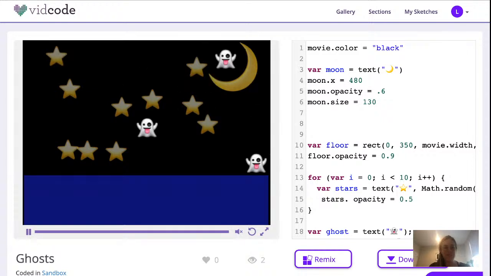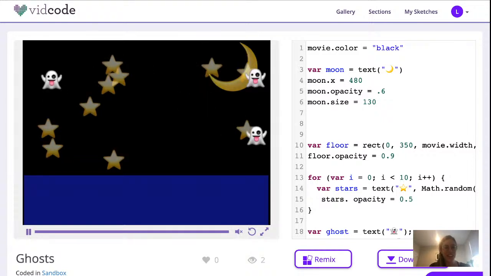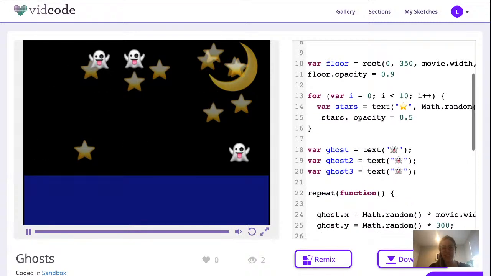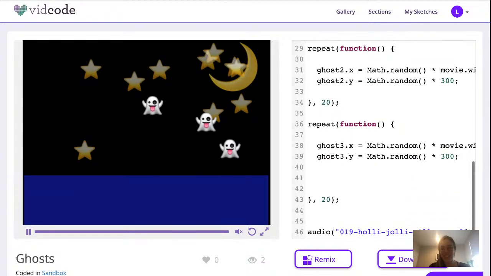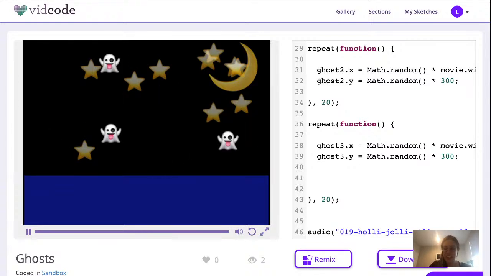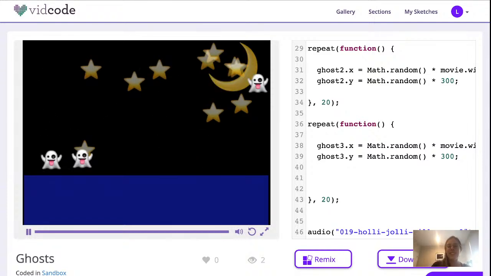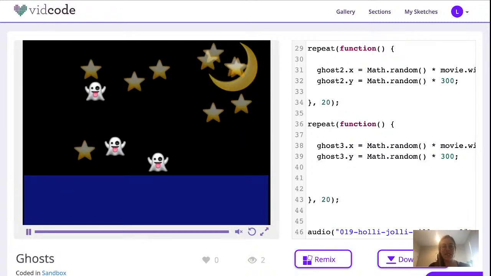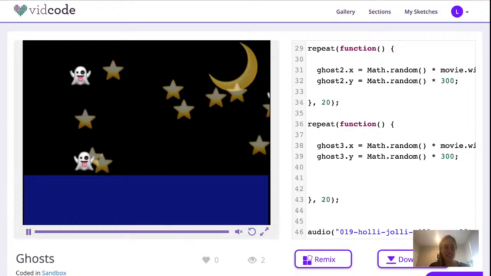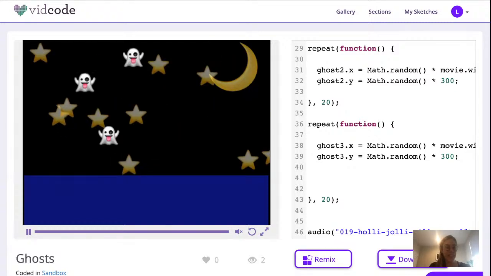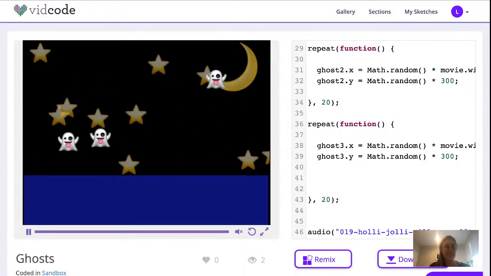Oh, this is beautiful. We have our generative stars. We have our jumping ghosts. Is anything going to jump out and scare me? Okay, no. And then we have music. I love it. It's a beautiful, well-themed project. I think it's really beautiful when the stars overlap a little bit actually. I think this makes a much prettier effect than my twinkly stars do. This is amazing.